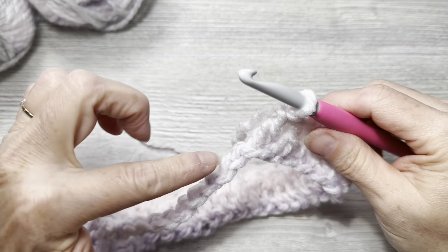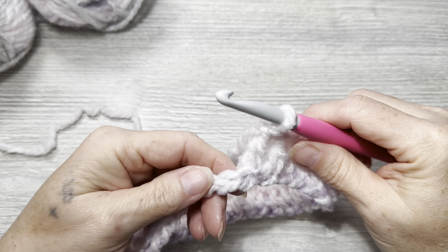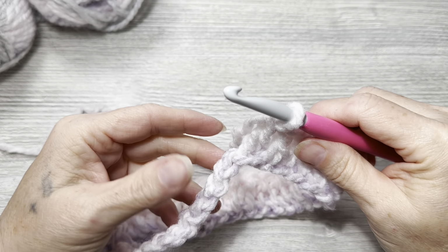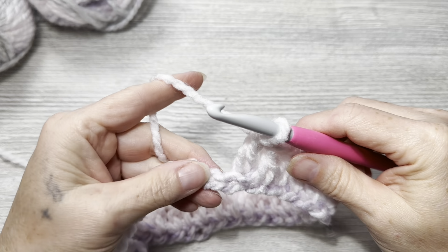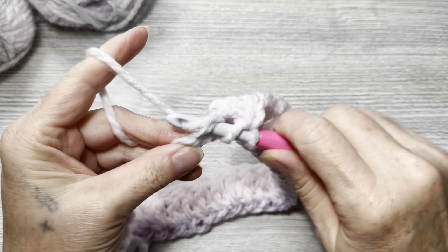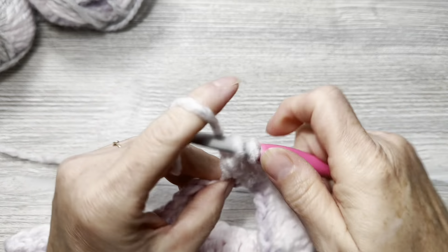So just pay attention. If you don't work in the round often, you want to make sure that your work is always a V facing you and not the bump like this. Otherwise, you will end up twisted even if you weren't twisted to begin with. So make sure you're going into the V's, because sometimes we go in that back bump and we don't realize that we're doing it, and then it twists our whole chain.